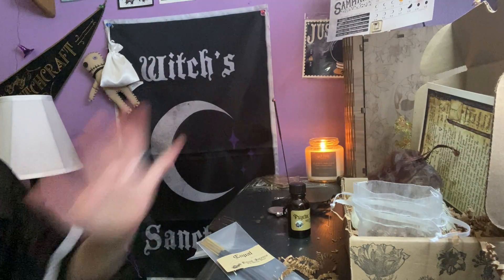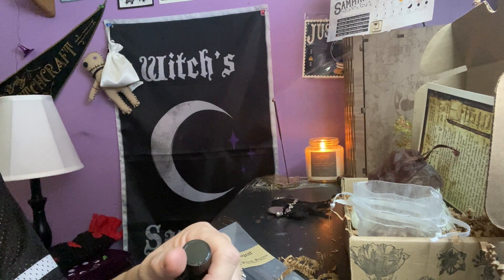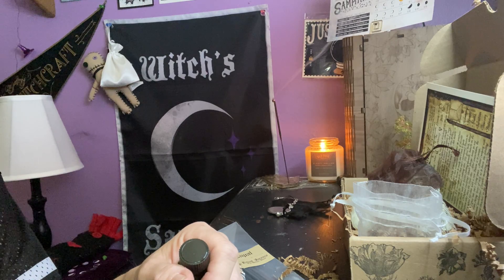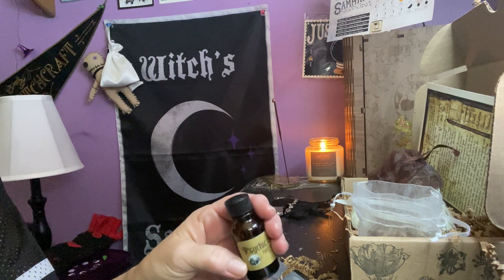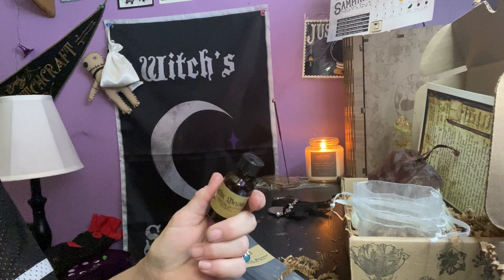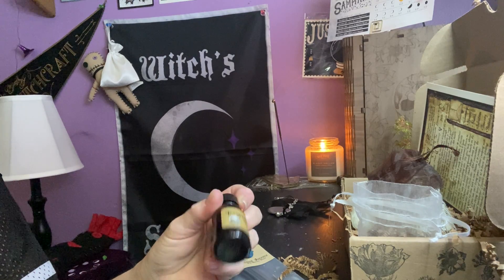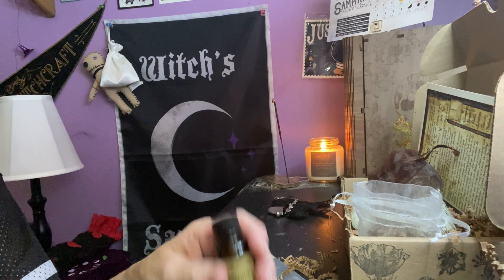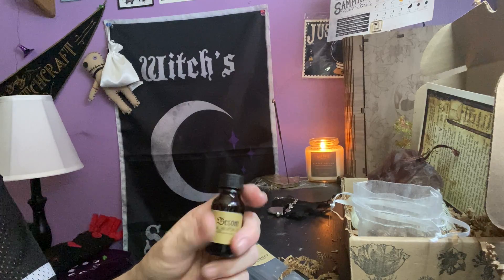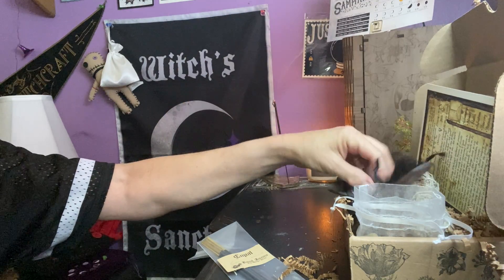Then you have the psychic broom magical oil. This was created with the intention of clearing any clutter that may be clouding your intention and your psychic sight — to anoint yourself, your tools, and all that good stuff. It is magically anointed with rosemary, peppermint, clary sage, mugwort herbs, and of course a quartz. They always mix a special oil in from their magical cabinet.